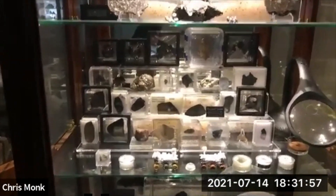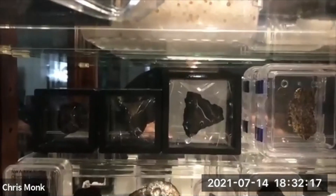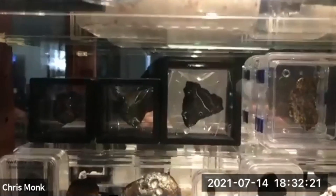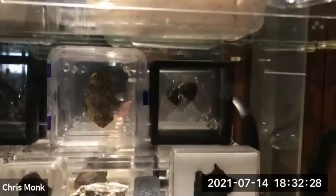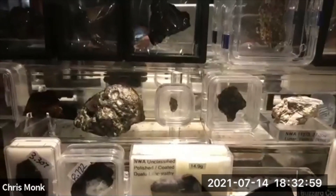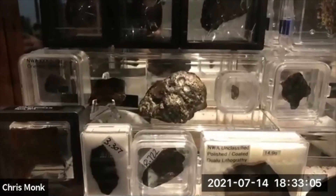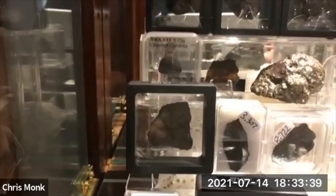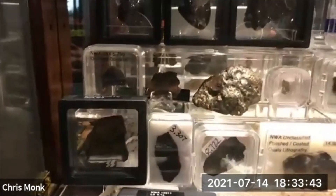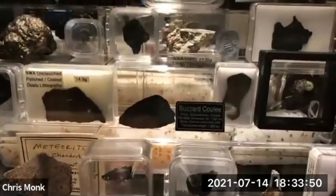Down here I have my chondrite shelf, though there are a lot of achondrites in here too. I have a CV main mass — that's my first main mass, a nice carbonaceous. Then I have a Chelyabinsk and a Chelyabinsk crust. I have a Shergottite and my nakhlite. Then that one right there is a eucrite — one that's still waiting to be classified beneath it; it's a eucrite but doesn't have a name yet. Some Irachita 004.